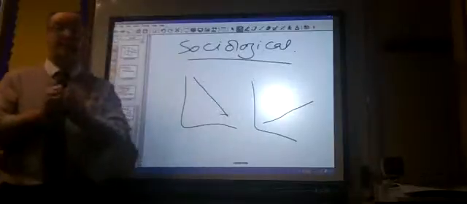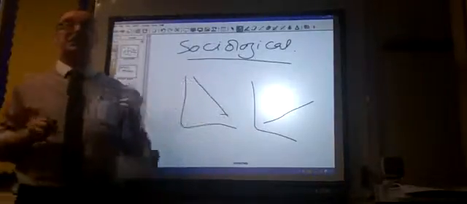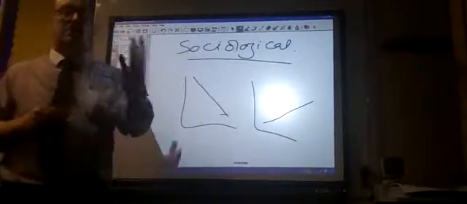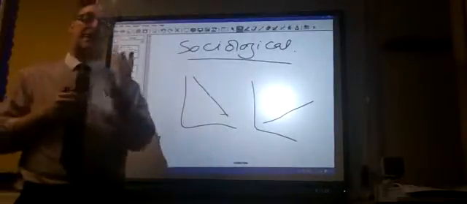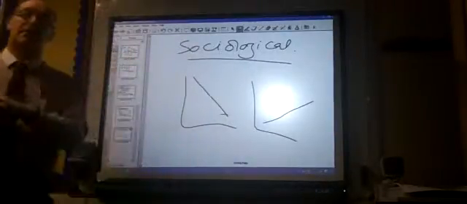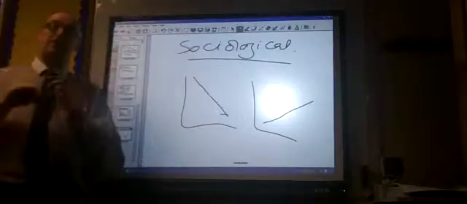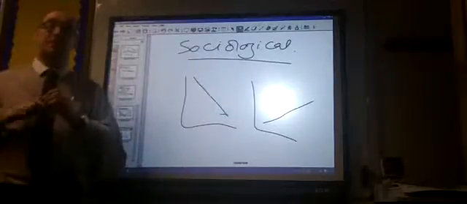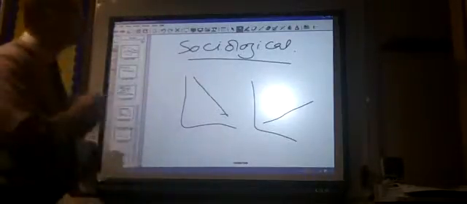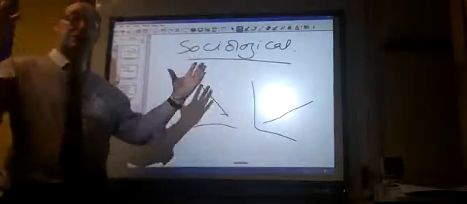They know what the next thing is. Some people will say that marketeers actually create demand. They don't look at it and respond to it, they actually create it. They're very clever at creating a need within you. But similarly, they find what's going on out in the marketplace. They know exactly what you want, and that's why they keep delivering it to you. Okay? So sociological, you understand that? Sociological is obviously an impact.